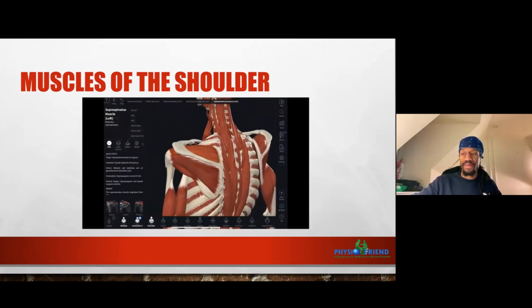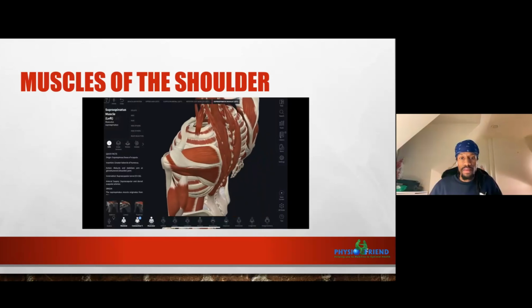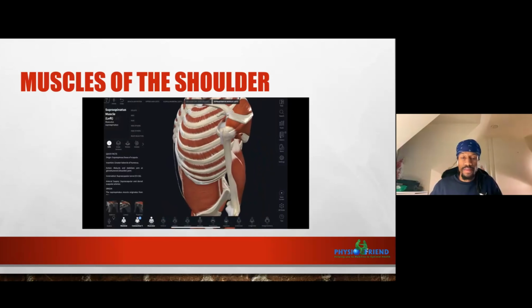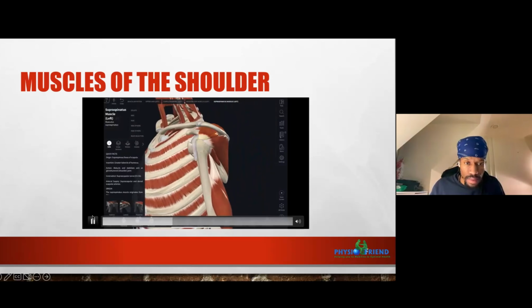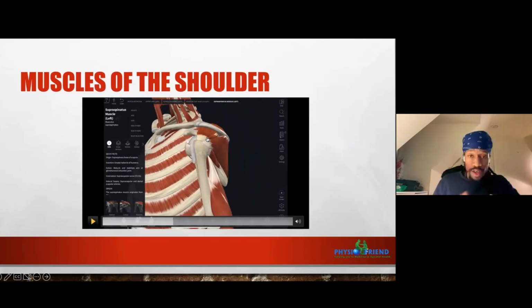At the top, we have the supraspinatus, and as you can see, where the bone is at the top of the supraspinatus, a lot of the time when that becomes inflamed, you can get a lot of impingement going on there. So just to stop it quickly there, I'm talking about this area. A lot of the time through overuse, that can become inflamed. Anything that becomes inflamed gets a little bit more swollen. And as you can see, there's not much of a gap between the arm and that bone there. So that's where you can get impingement and a lot of problems occurring.